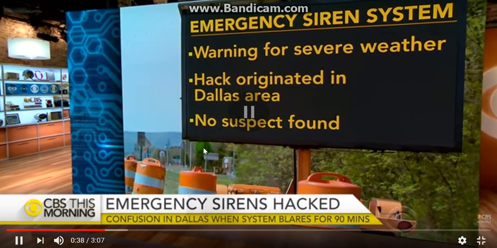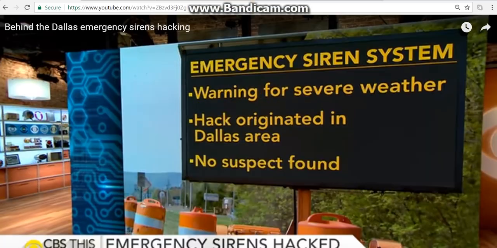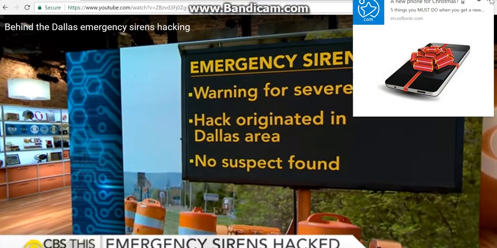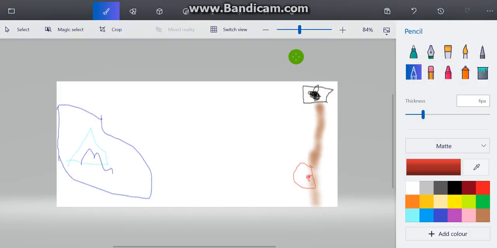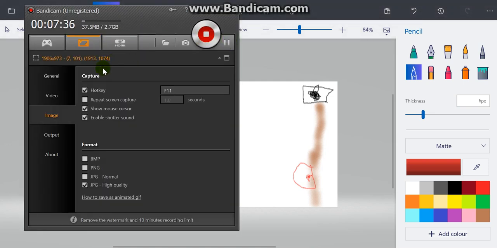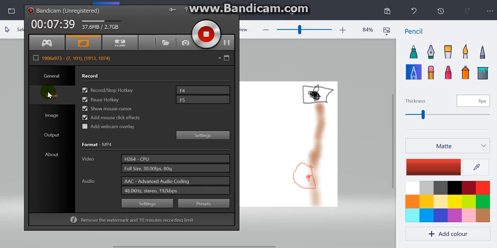So, I'm going to be honest with you guys, it was not done by a computer. I said that before. It was done by someone in the Dallas area. I don't know if it was in the downtown area or something, but it was in the Texas area. I wanted to share it with you guys because I thought you might be interested or a little nervous about going to Dallas again.